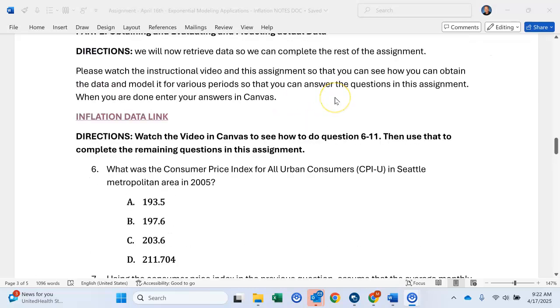The first thing we're going to do is I'm going to talk a little bit about what inflation is. That you've already had, just a recap. Inflation is a rate. It measures the rate at which prices go up. For example, let's say that right now you're paying $2,000 a month on an apartment, and you want to try to guess how much you're going to have to pay in 10 years.